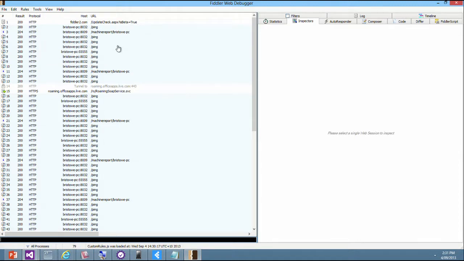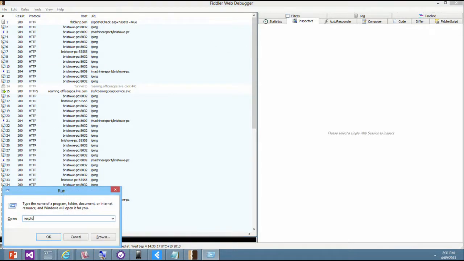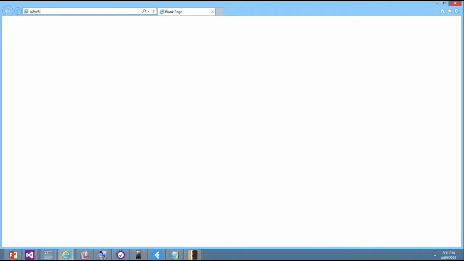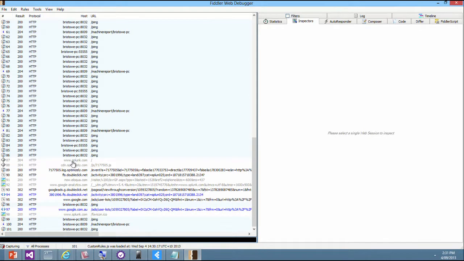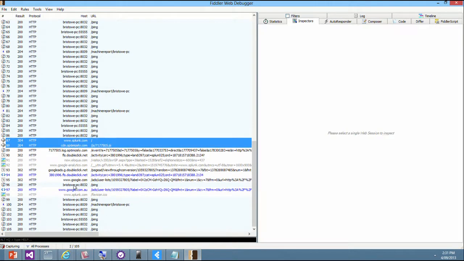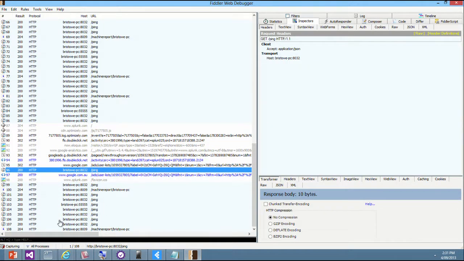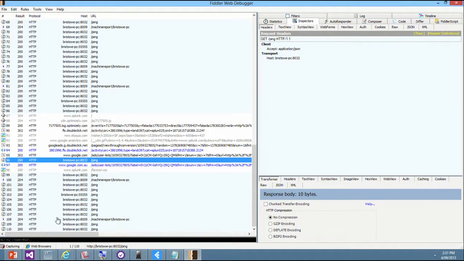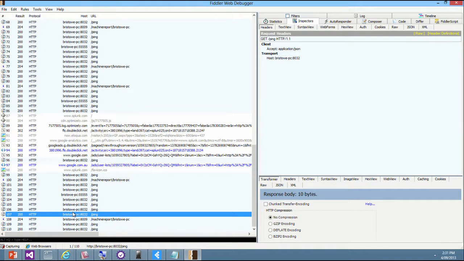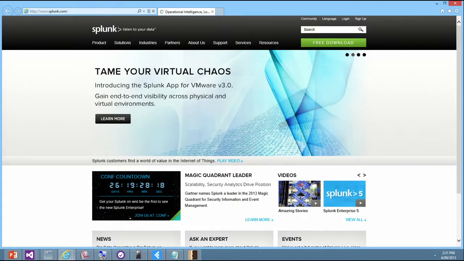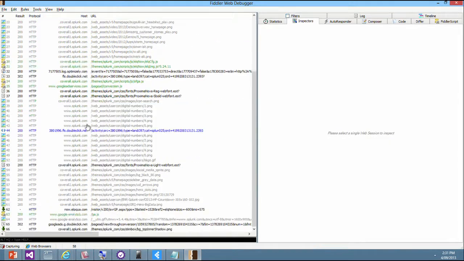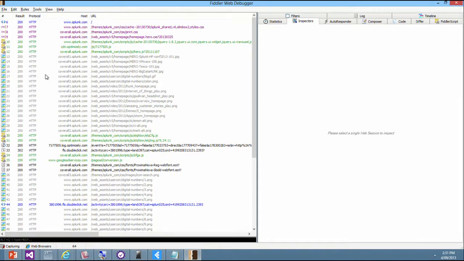One example: let's do some capturing here. I'm going to fire up old Internet Explorer and hit Splunk.com. I'm going to see what's generated here. We got some activity. I can highlight these ones. There's a ping thing here, that's probably an app, so I'll just clear the output. Let's hit refresh, and you can see we've got some 200s, some 302s, et cetera.